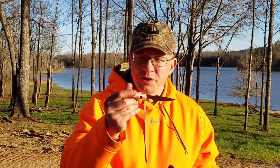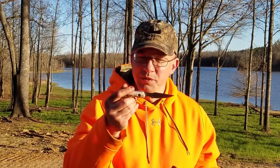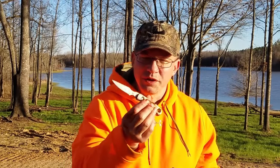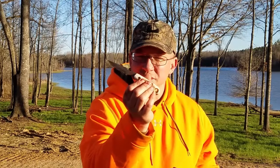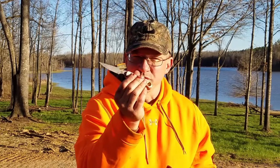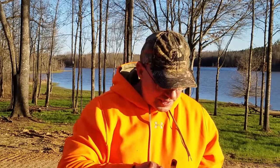The Stag handles are not slippery like I thought they would be. However, when you look at the recesses where the pins are, over time they're going to fill up with crud, and so you're going to have to keep those clean. That's, to me, that's one negative. I wish these pins were flush with the handle, but they're not.